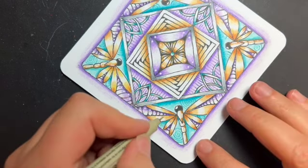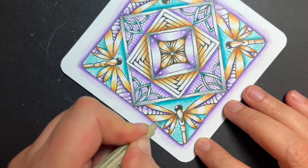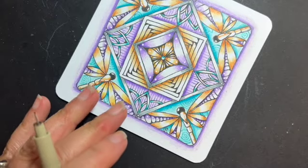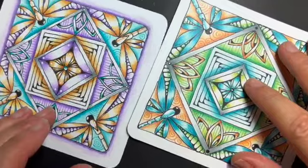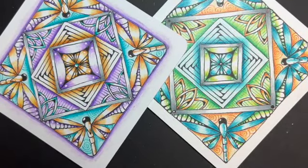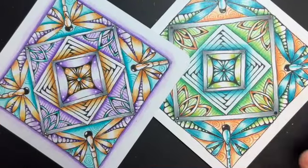It doesn't want to go. My pen is giving me a little bit of a tough time, but we can get that in there. So it's nice and hidden. And now I'm going to pull the other piece in here. What I want to say about this is, when you come back in and try different colors with the same piece, you really do see different things and you get a different feeling from it. So I really hope that you'll come back and try the piece with different colors or different tangles, whatever is working for you.